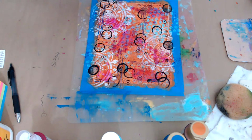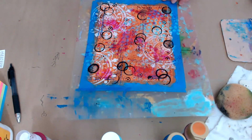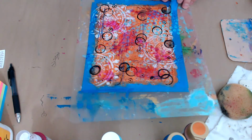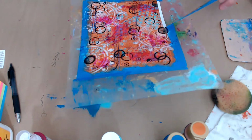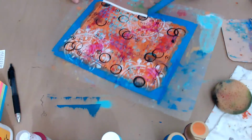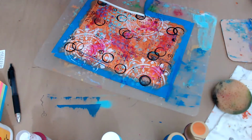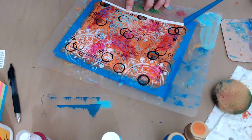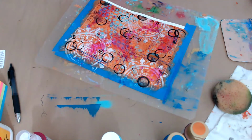Some of my paper lifted too, but that's okay. All right, I'm going to go ahead and take the tape off so you guys can see what it looks like. And sometimes after I've pulled the tape off, I'll take my marker in and maybe go around some of the bubble wrap circles too, and add a little bit more to my pages. I don't necessarily stop here.